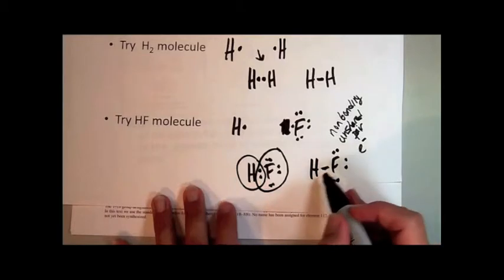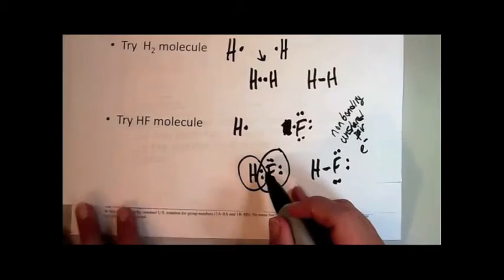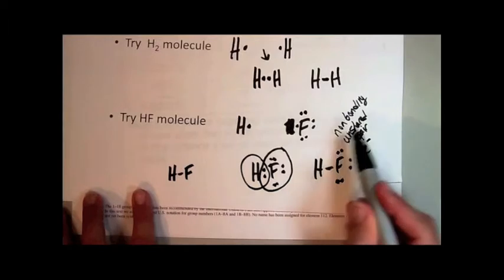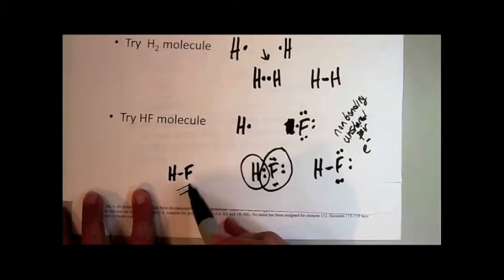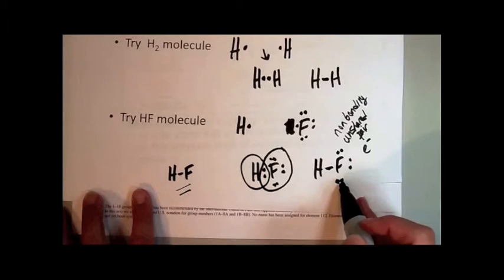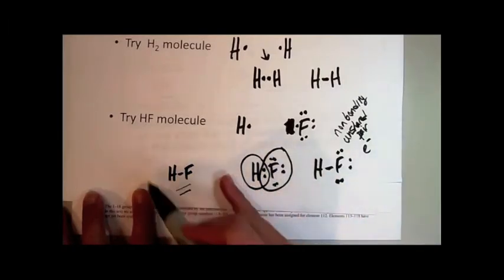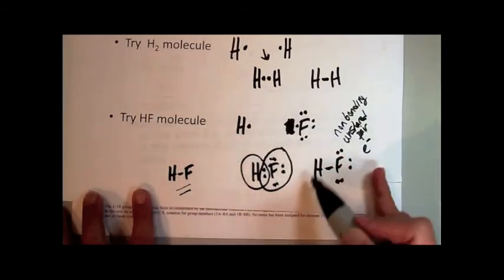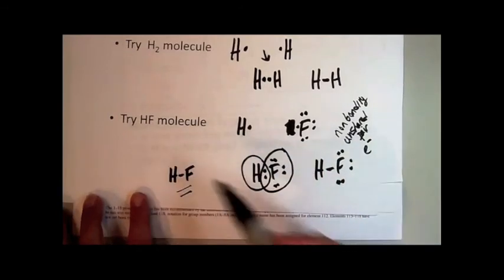All right, and so when I draw it this way, it's the exact same thing as this. I can draw it this way and still think this, or I can even draw it this way. I'm not showing the non-bonding pairs of electrons or the unshared pairs of electrons, but I know from my chemical intuition that this is the exact same thing as this, is the exact same thing as this. So when you see this and you write it like this, HF, hydrogen fluoride, you should be thinking this. It's a deeper understanding of what's physically going on with this particular little molecule.